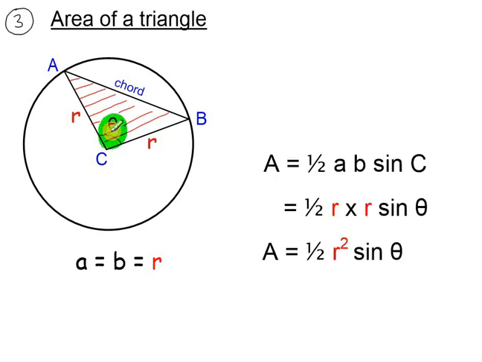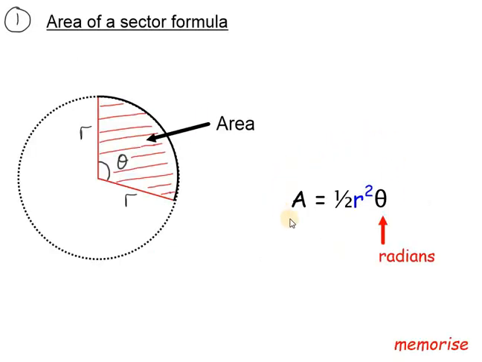Now the angle theta, if it's given in degrees, your calculator needs to be in degrees mode. If the angle theta is given in radians, your calculator needs to be in radians mode, because you're using a trig function on the calculator, so the correct mode of measure for your angles is vital. When using the sector formula, the mode on the calculator, whether it's using degrees or radians, does not matter, because you're not using any trig functions.